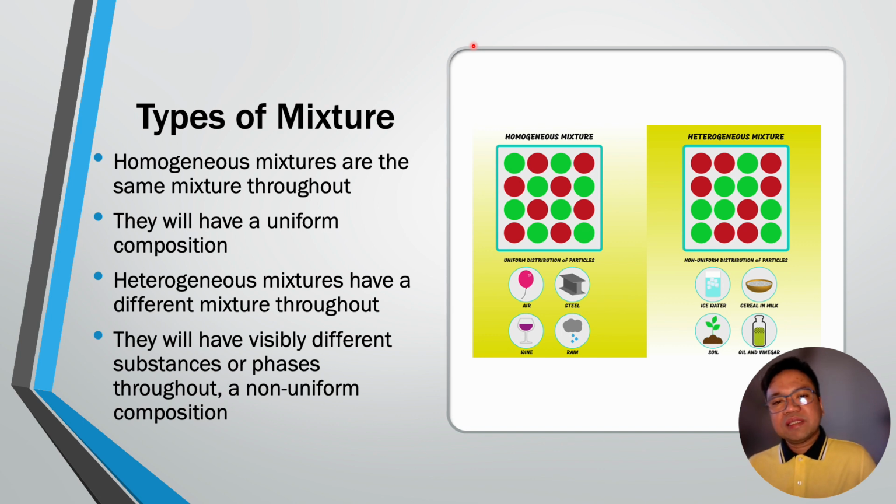But why does this distinction matter? In science, as in life, understanding the nature of mixtures helps us predict their behavior, utilize them effectively, and even separate them back into their pure components when needed. Whether it's extracting drinking water from a mixture or understanding how pollutants separate in the air, the knowledge of homogeneous and heterogeneous mixtures is the key.